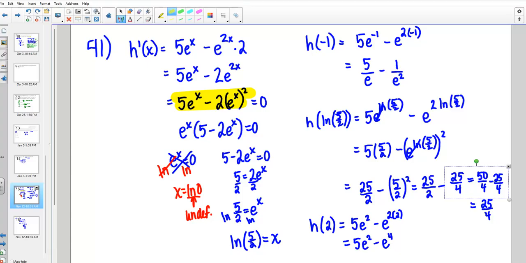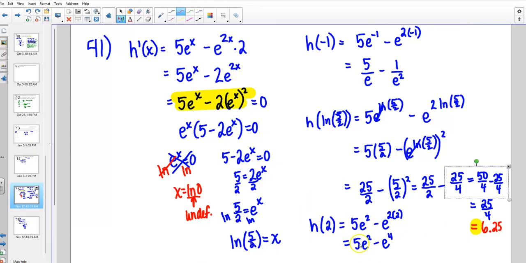And we could probably actually get a decimal for that. So we can picture this. 4 will go into 25 6 times, and then 1/4 would be left over, so 6.25 is what we're getting there. This is mostly for comparison reasons, right? And then plugging in for 2, not that bad.